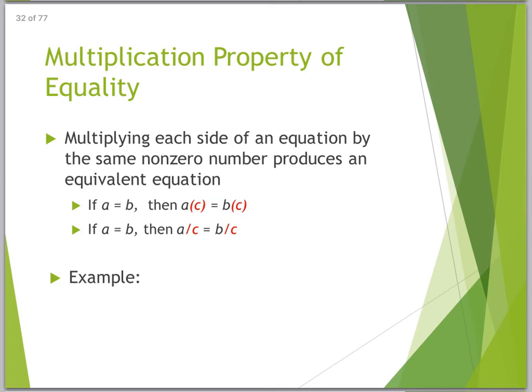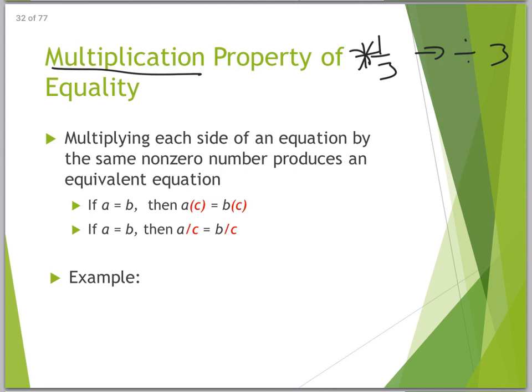Multiplication property of equality technically also encompasses division, so we could also call it the multiplication and division property of equality, but technically it is just called the multiplication property of equality. The reason is that if I multiply by the reciprocal, that's the same as dividing. In other words, if I multiply something by 1/3, that's the same thing as dividing it by 3, the exact same thing. So that's why we just call it the multiplication property of equality. I'll put a multiplication sign in front of that. There we go. So again, multiplying each side of an equation by the same non-zero number, notice non-zero number, produces an equivalent equation.